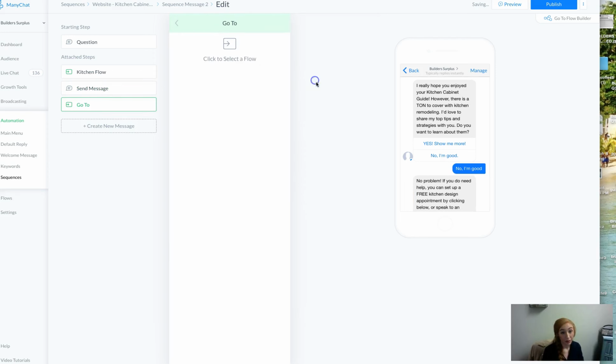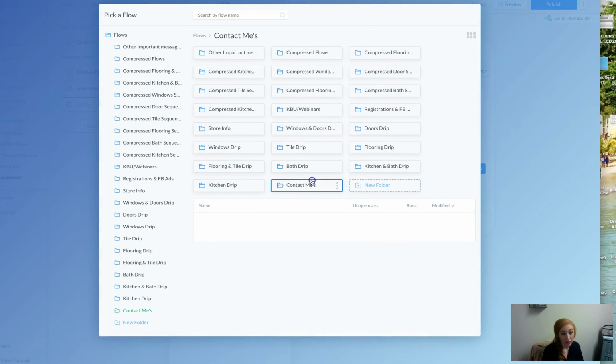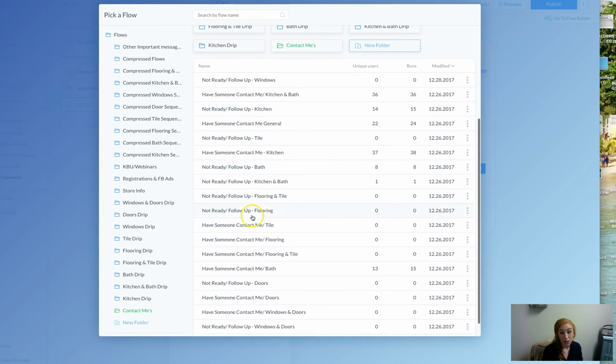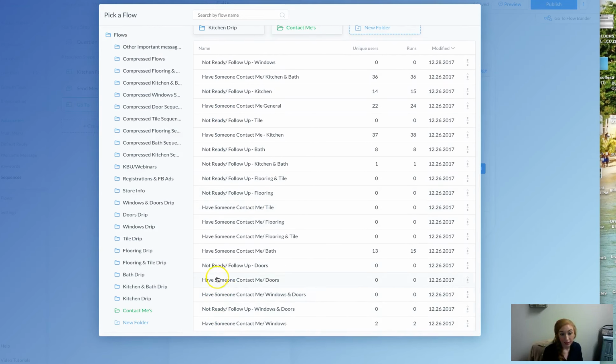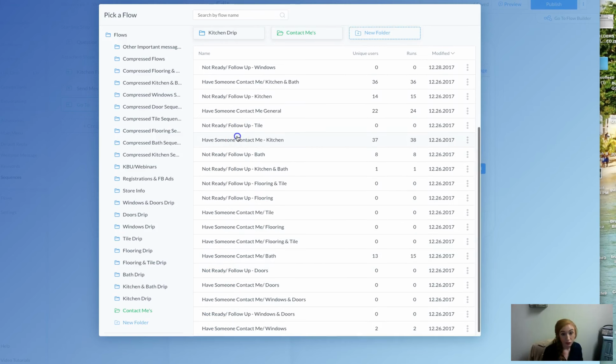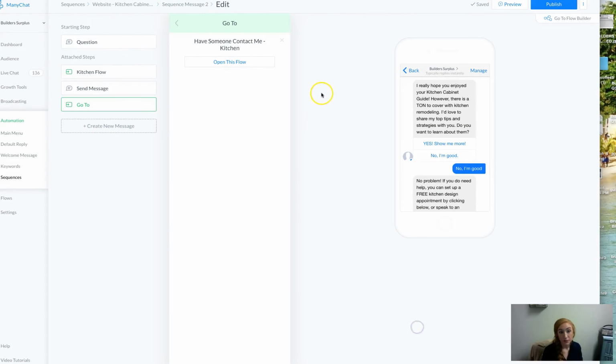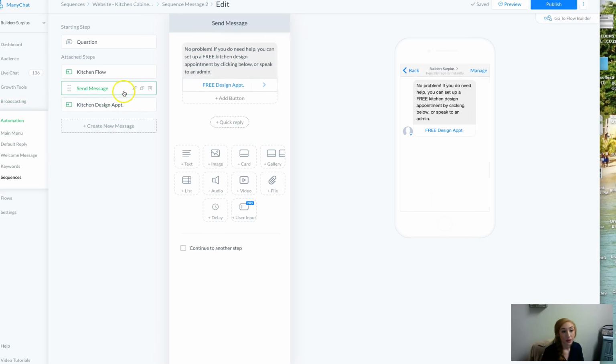We're going to go to a flow again because that's going to be another one of the contact me's, and it's listed under kitchen. So we're looking for have someone contact me kitchen, which is right here. Looks good. Select it. Kitchen design appointment. And we'll just call this no.